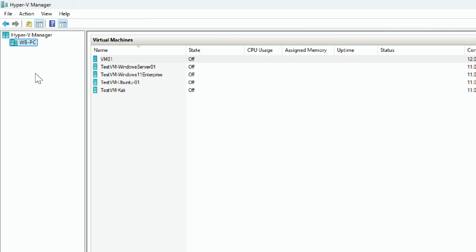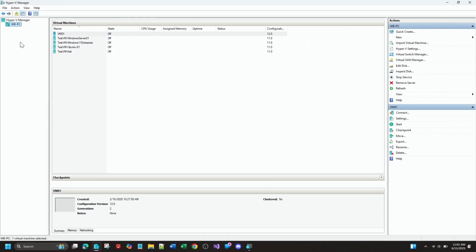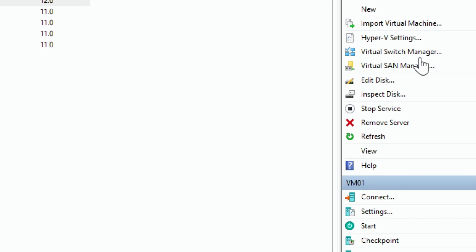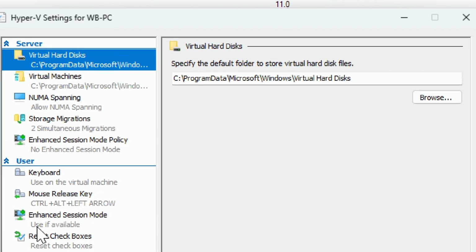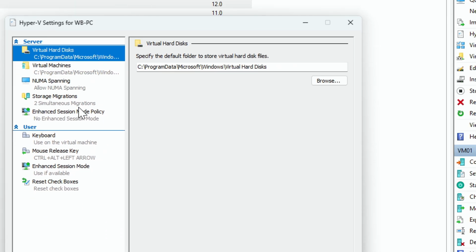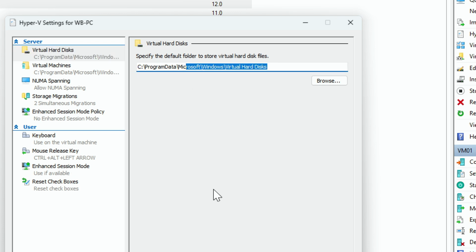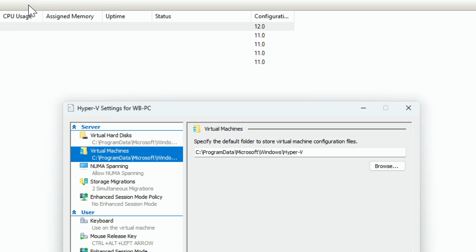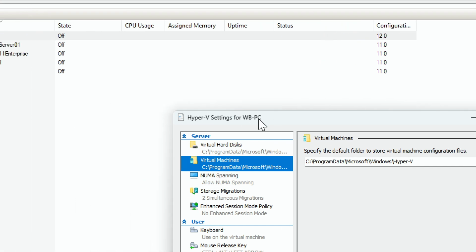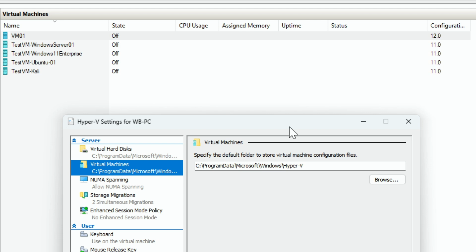Right, and we could do some configuration of the Hyper-V server as well. Just coming over here, you can select Hyper-V Settings. When we select this, this gives us the ability to do a variety of different configurations, including pointing it to the default location where you want your VHD files, and pointing it to the location where you actually want the virtual machine files themselves. And that's why it instantly picked up those virtual machines that I have here in the background, because it was looking at that spot right there.